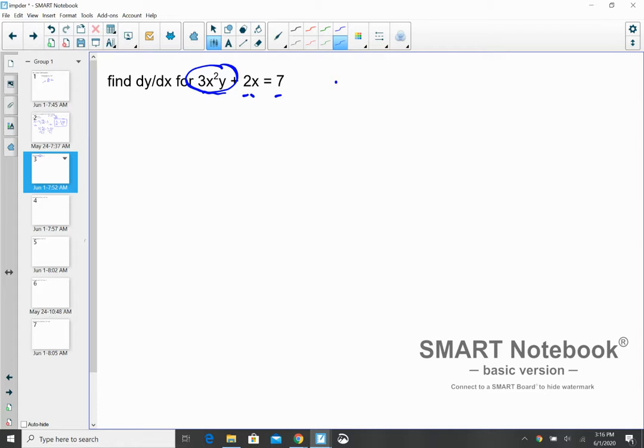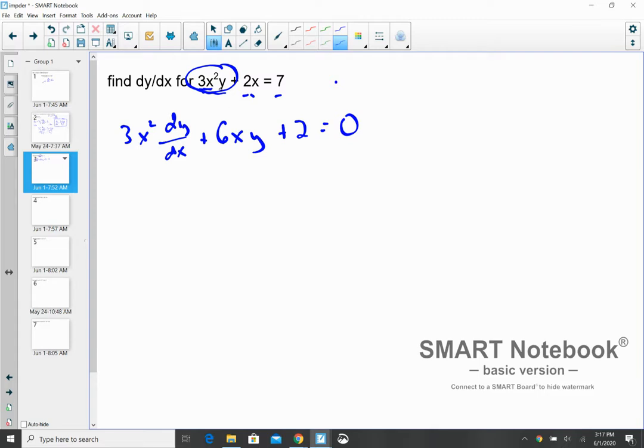Now, it's a product, and some people might say, oh, but there's three pieces to the product. You've got the 3, the x squared, and the y. Well, in order to simplify my life, I'm going to lump together the 3x squared. So I'll do my product rule for that part first. So I have 3x squared, then the derivative of y is dy over dx, because like the derivative of x would just be 1, the derivative of y would be 1 and then the dy dx. Plus, we have 6xy plus 2 equals 0. So a little discussion here.